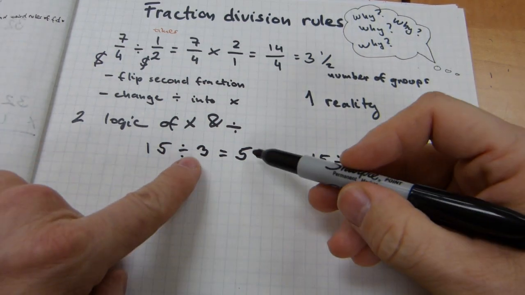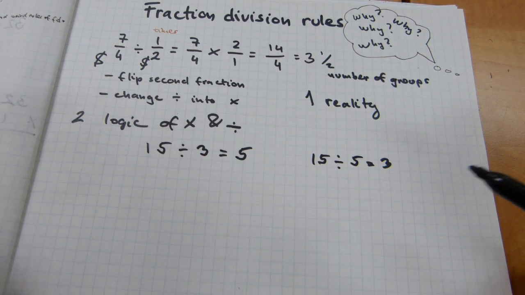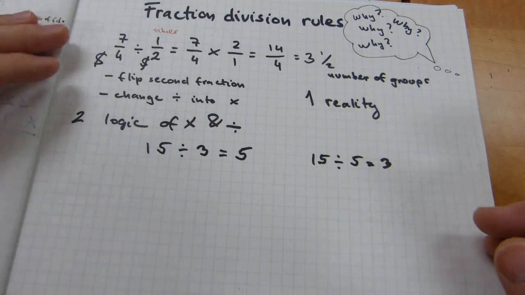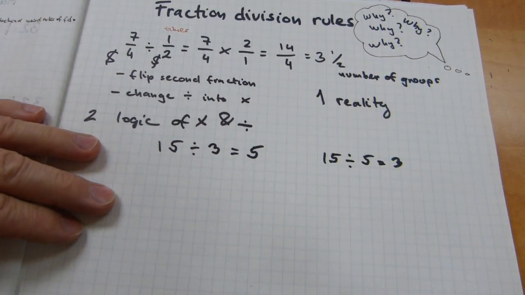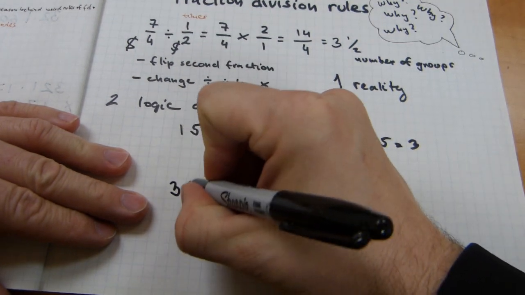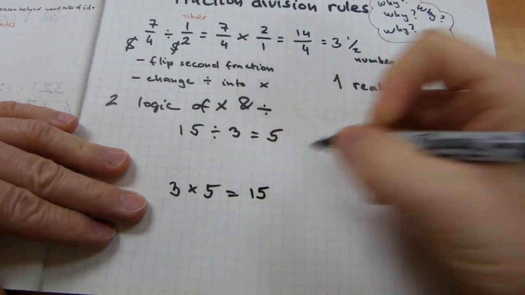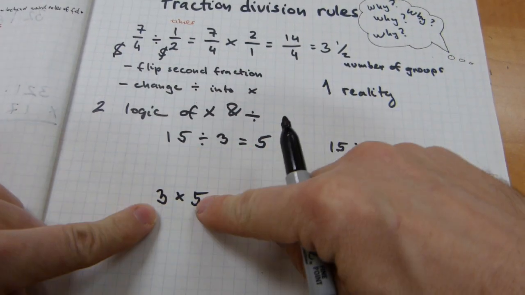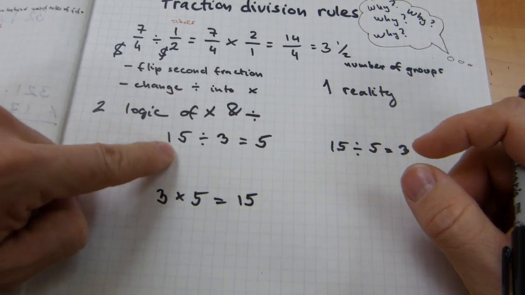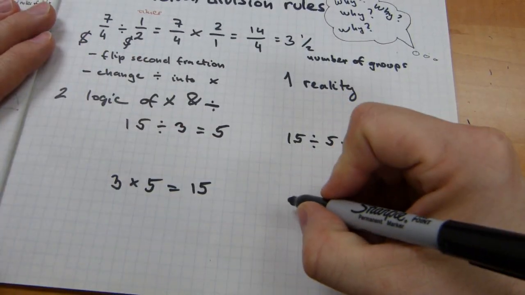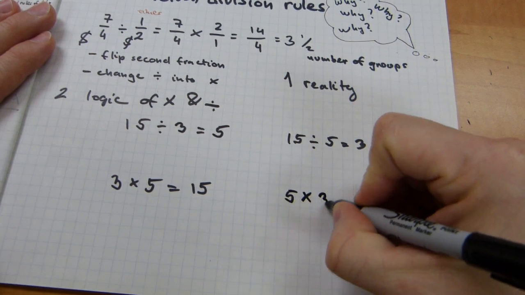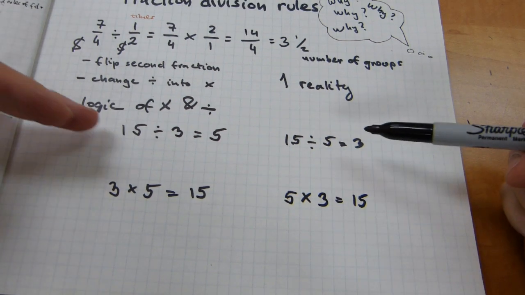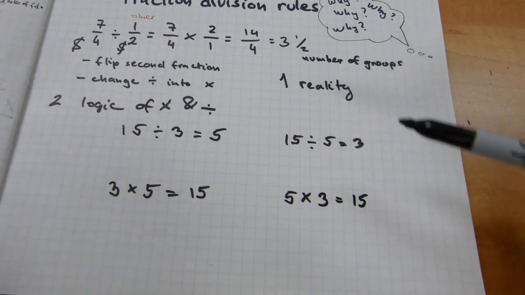You can see that these two are interchangeable. The 3 and the 5 can trade places, and it's not the same thing, but both are in the same division fact family. And we have two multiplications, of course, that correspond to these. We have 3 times 5 equals 15. You can take the result of division, the quotient, and multiply it back with the divisor. Multiply these two together to get the original dividend that we started with. And of course it works that way as well. There. So we have two multiplication sentences and two division sentences, and this is one fact family that belongs together.